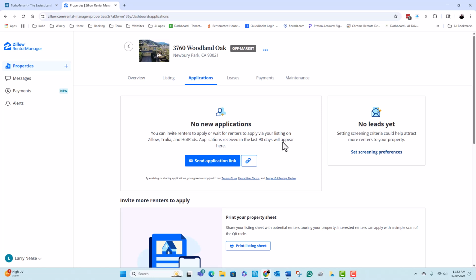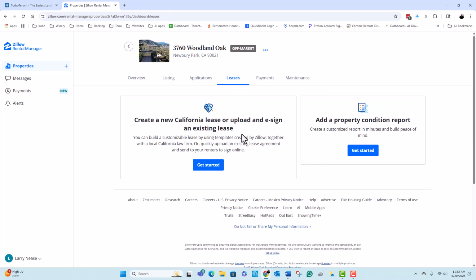Now, you have sent the application and received everything back, including all the necessary information. The next step is to complete the lease, which can be done here. You'll then get started and work through the same kind of questions that appeared with Tenant. That is it. Whichever provider you use, they've undoubtedly set up a process for working from the listing to providing the lease.